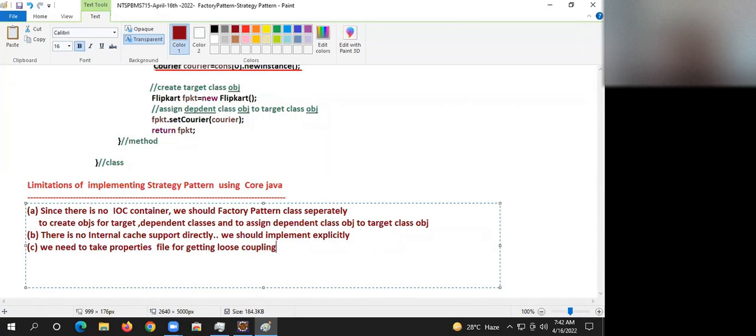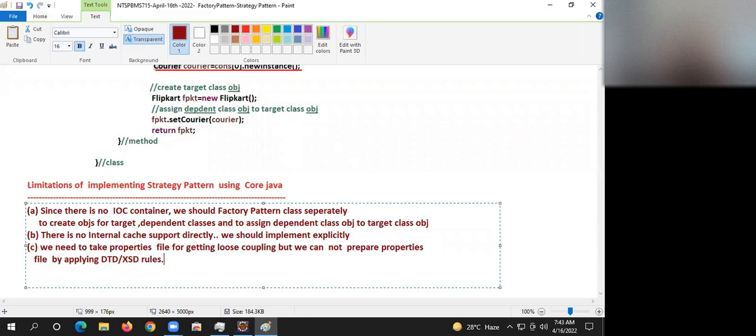But we cannot prepare the properties file by applying DTD or XSD rules.